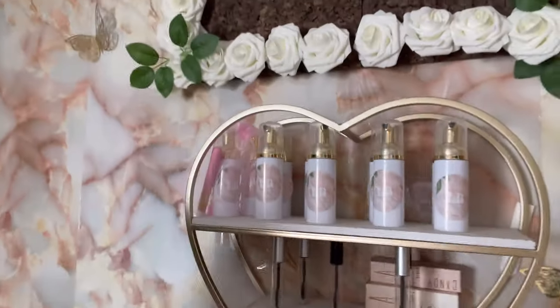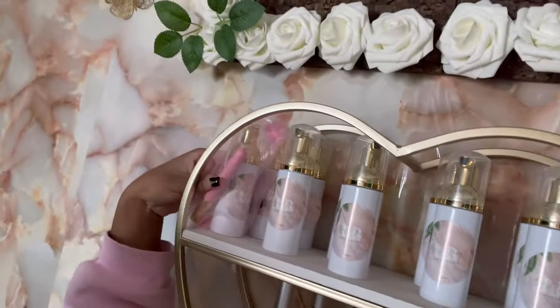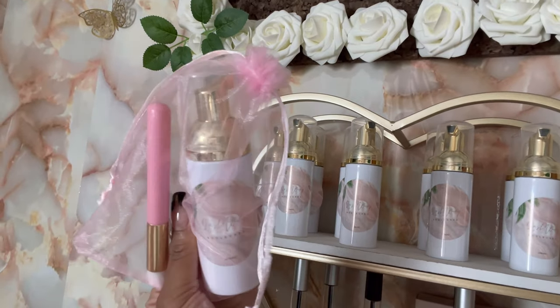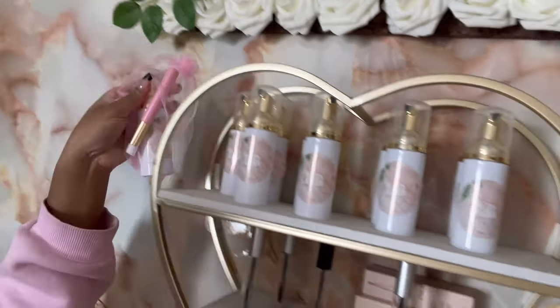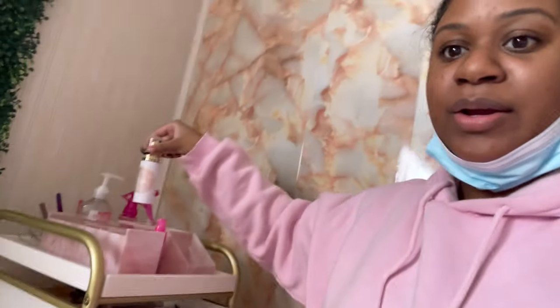My lash shampoo is stocked, as you can see. Go ahead and buy this lash shampoo — if you need some for your clients or want some for yourself, go ahead and order you some. It's going to come in pretty packaging just like this. You're going to get a spoolie and a brush to clean your lashes with, and the lash extension shampoo as well. Buy every single one that you see — I think that's about 10. I already got mine on my stand that I use when I give my clients their lash bath. Those up there are for y'all.